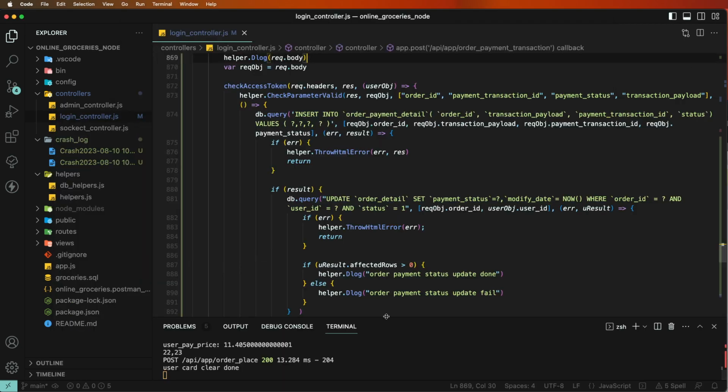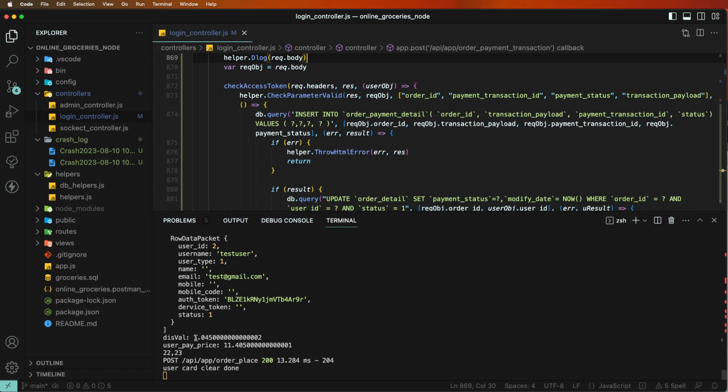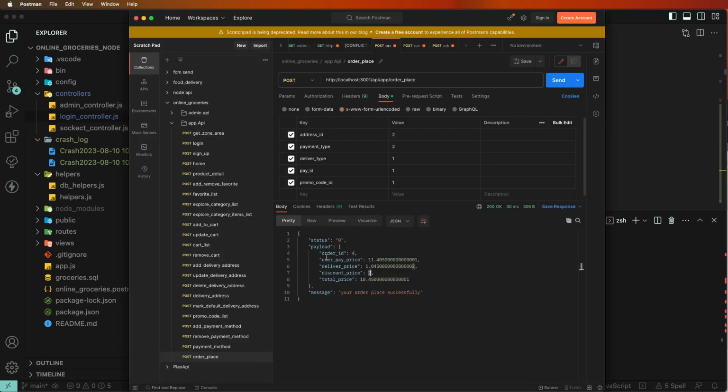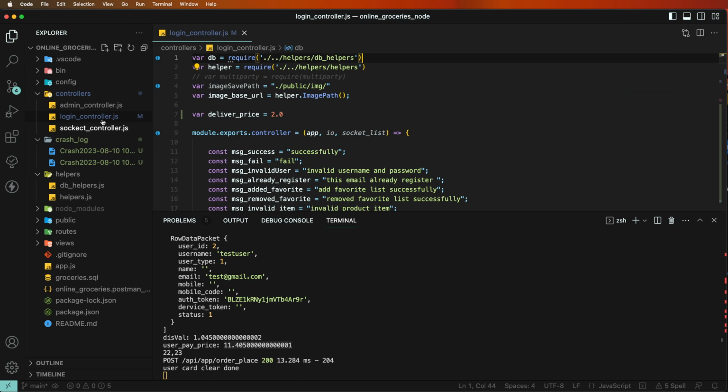Now need to first call this transaction API.